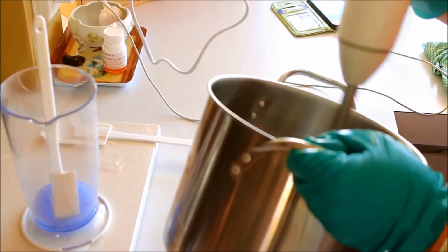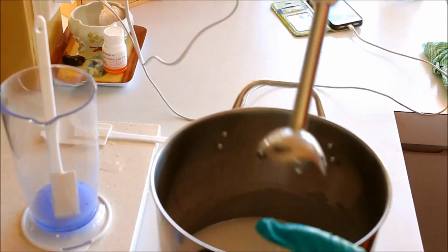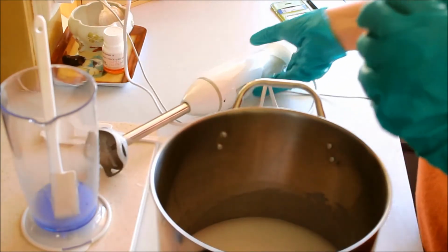Yeah, I think it's a lovely trace now. I'll show you. Okay, you can see it's got a nice trace. When you do something, it stays put. So I'm just going to quickly give this a quick blend, because I don't want to overdo it again like the last time. It's very little in there anyway, but that's a beautiful blue, isn't it?